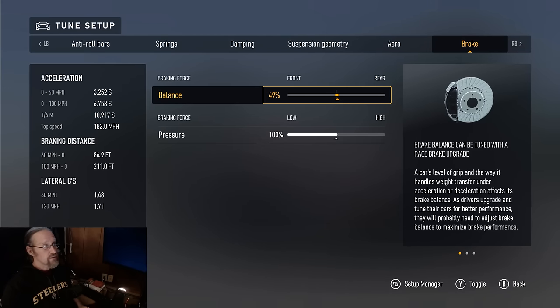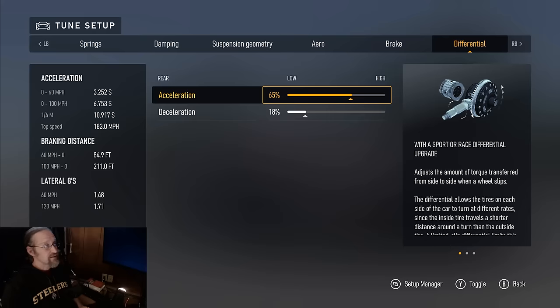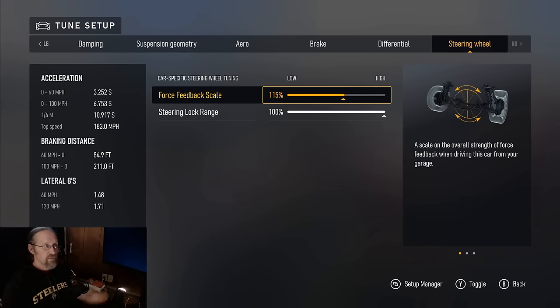49 on the rear, 65 on acceleration, 18% on deceleration, and steering feedback was a little low on this one, so I raised it to 115, but I am using 900 degrees of rotation for my steering. So full steering lock here with the wheel set at 900. And with that, onto the lap.